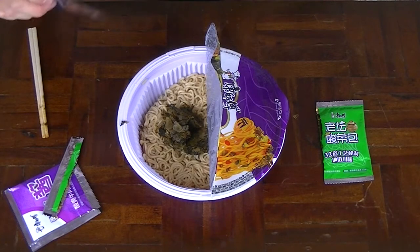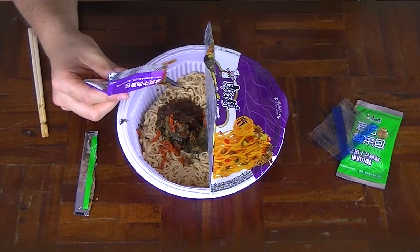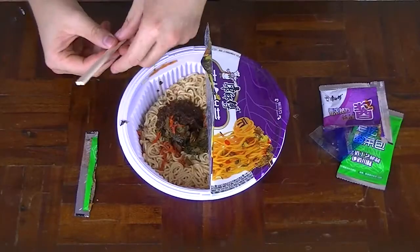Very sour, not tangy, and a little bit spicy. I should have put the dry ingredients in there — I totally forgot. I'll let the heat hopefully soak up the dryness of these seasonings. And now the sauce. It definitely tastes different from the braised beef I had before — it has more tanginess and sourness to it. That's really quite nice. Let's mix it up. Oh, it's a bit spicy.